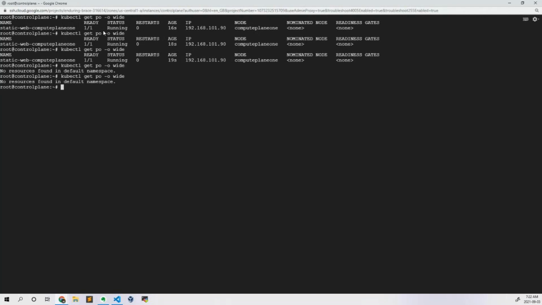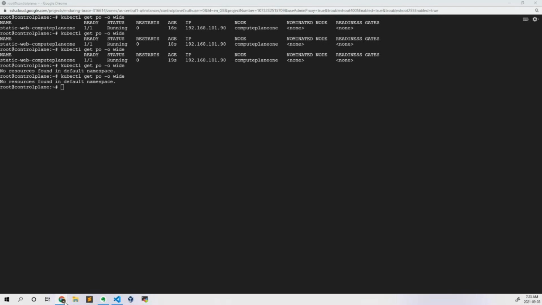Static pods, you cannot control through the kubectl command. They should be controlled only through the kubelet service. Until now you have created generic pods. When you create a static pod, first decide on which node you want to launch. Go to that node, modify the config file of your kubelet service, and update the pods manifest path. Or you can just use the default path, /etc/kubernetes/manifests. It's up to you.